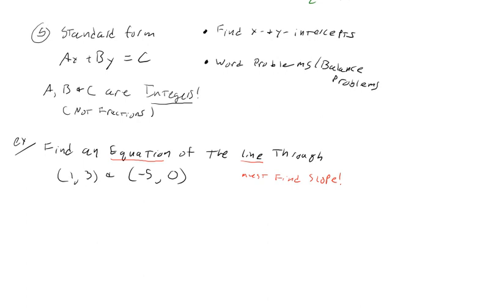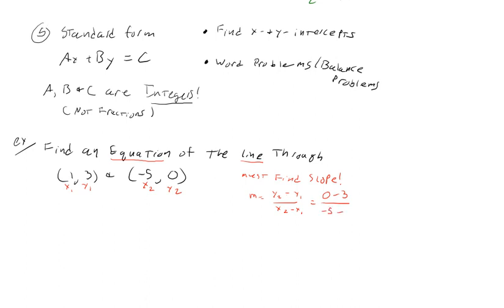So let's find my slope. Slope m, we have rise over run, it's y2 minus y1 over x2 minus x1. In this case, this is going to be x1, y1, and that's x2, y2. So let's do my subtraction, right? I always go backwards from the 0 to the 3, the second point minus the first point. So 0 minus 3 over second point minus the first point. It doesn't really matter which direction you go as long as you do it the same way, but I'm going to do it my way. I remember how to do it backwards. -5 minus 1.